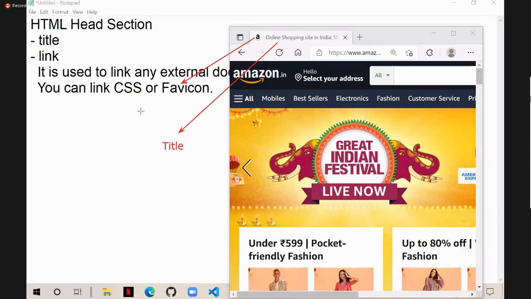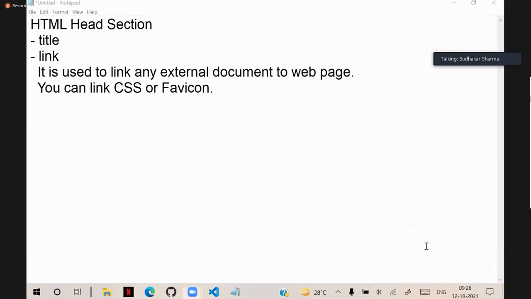So let's see how the favorite icons are created, designed, configured, and displayed. We will see one example. First we will go to our project, and see the process of creating and adding a favorite icon, fav icon, to a web page.